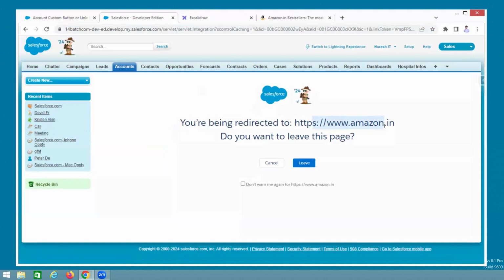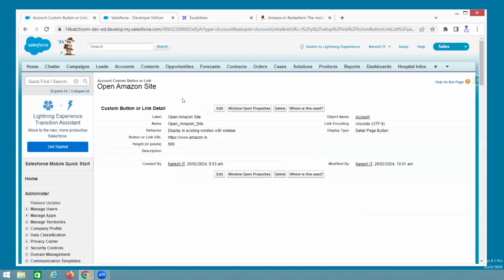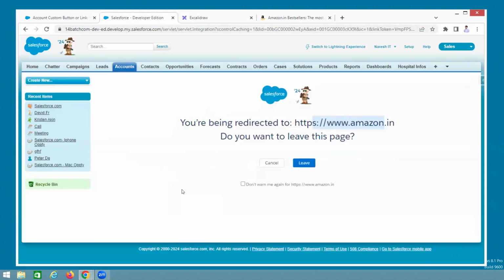That means we are bringing another script into Salesforce. That means we are inviting an unknown person to our home. We know the impact. So in this case also, Salesforce knows the impact. That is the reason if, unfortunately or fortunately, you are inviting third party scripts or pages into Salesforce, Salesforce itself automatically blocks them. Automatically blocked.